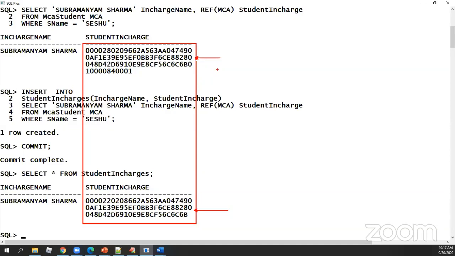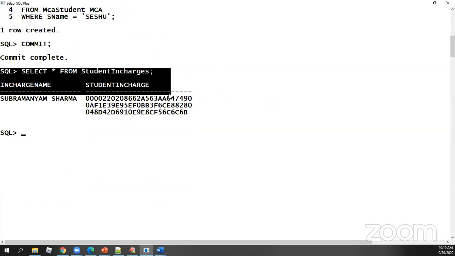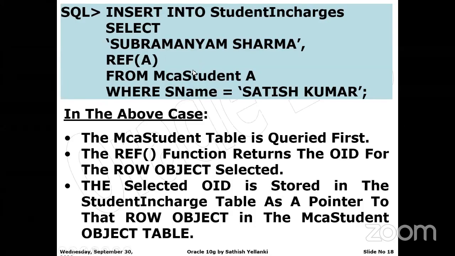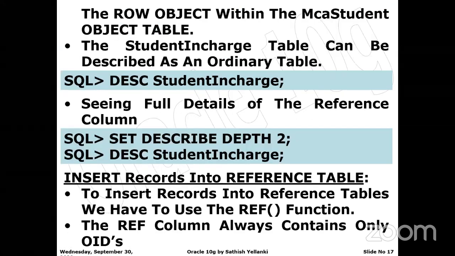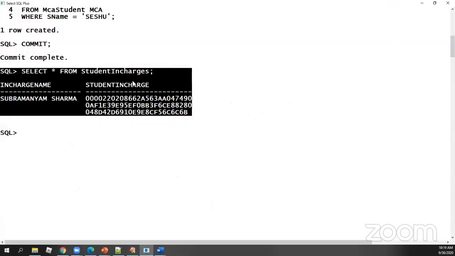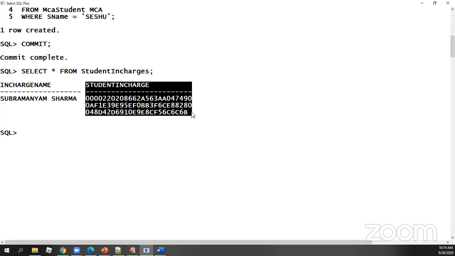So, unbelievable compositions. Now, I think we have migrated the object ID into our in charges table. Now here, one of the biggest questions the beginner will have is: all this is looking really good, but when my student in charges table is queried, my actual student in charge is unable to see the student's data, but is seeing the object data. Then technically, don't you think that we are hiding the total student's information from getting exposed?